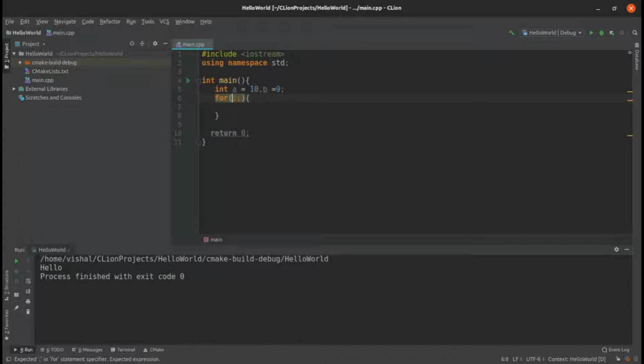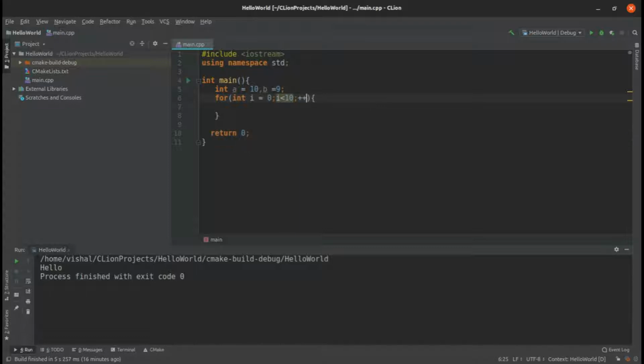So the first condition is the initialization. So let's initialize a value I equal to 0. Then after 1 semicolon, we are going to write the condition I less than 10.